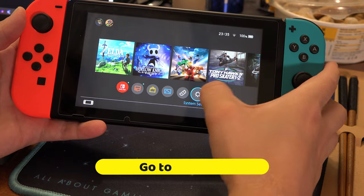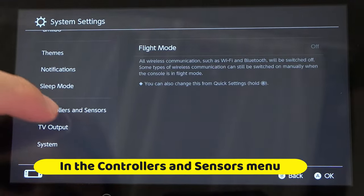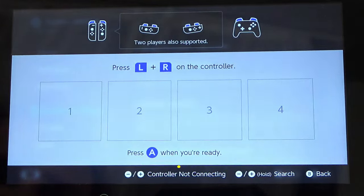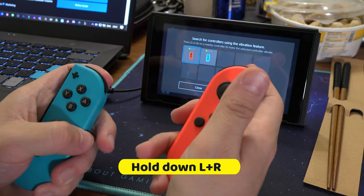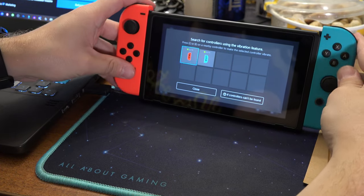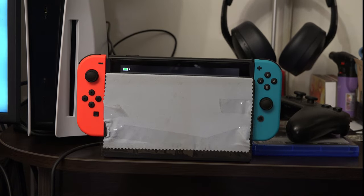If even that didn't work, go back to Settings > Controllers > Disconnect, hold the X button, then Controllers > Grip, hold down the button in the middle of the controllers for both of them, then hold down L and R together. They should appear on screen. Then slot the controllers back in, put the Switch on sleep, dock it, and leave it to charge for a few hours.